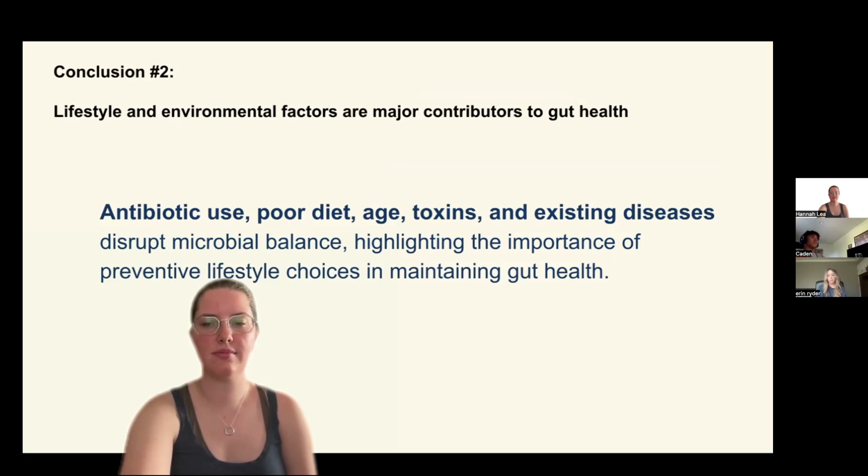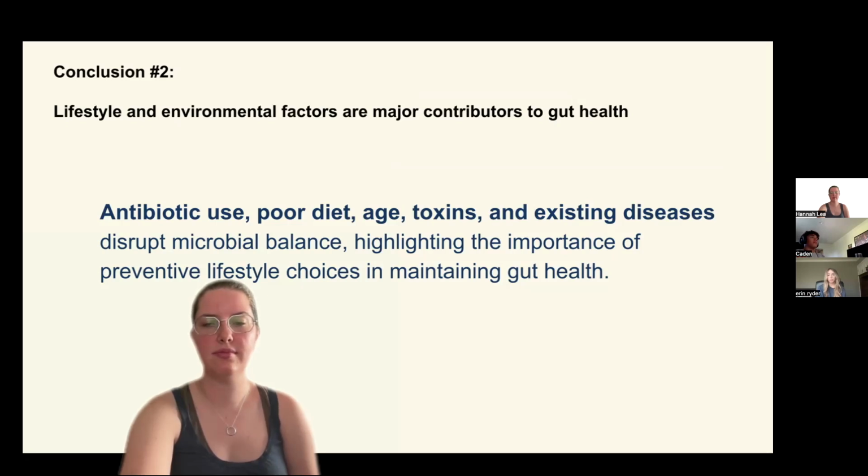Age can also affect the microbiome. As we get older, the mix of gut bacteria can change, sometimes in unhealthy ways. Toxins in the environment, like pollution or chemicals in foods, and existing health problems can also throw off this balance. Even common things like artificial sweeteners, preservatives, and pesticides might affect the bacteria in our gut over time. Chronic diseases like diabetes or even frequent stress can also make it harder for gut bacteria to stay balanced.